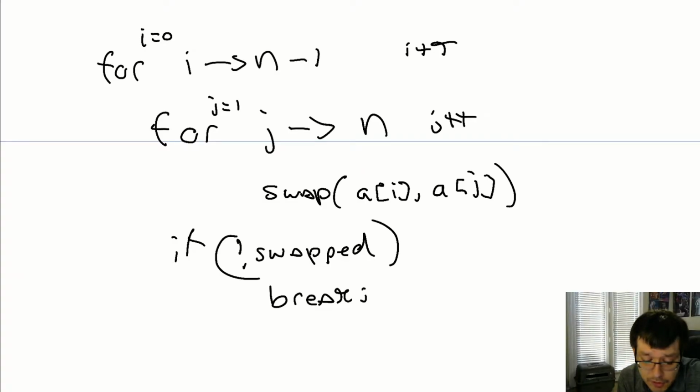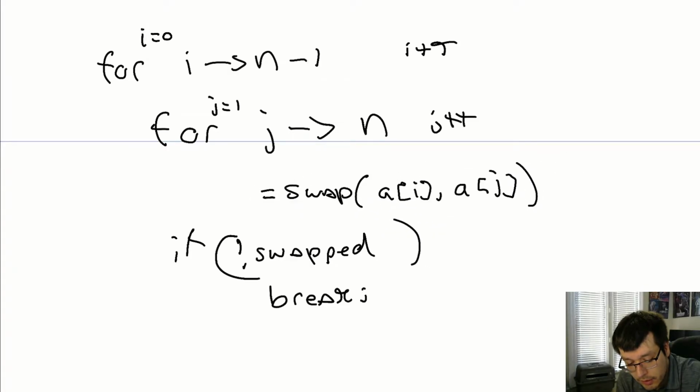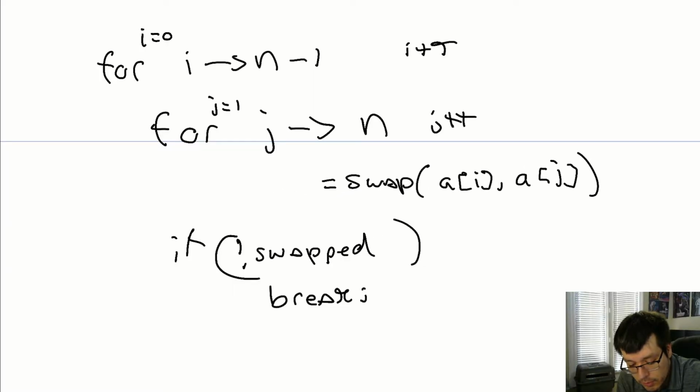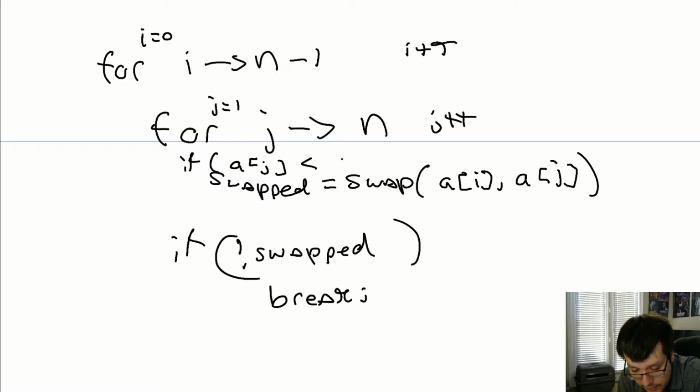What this is going to do is, there are a lot of ways you can do this, but if you want to keep this as short as possible, you can make that swap function return 1 whenever it gets called, and then just set that to some boolean called swapped that gets true. So really all I want to do is set swapped to true. And of course you have to put an if statement here, don't forget. Say if a sub j is less than a sub i, that's an i, not a j, the second one, then call a swap, okay?